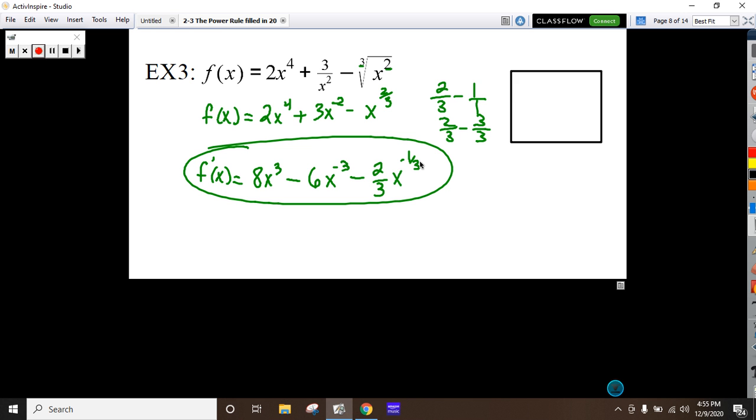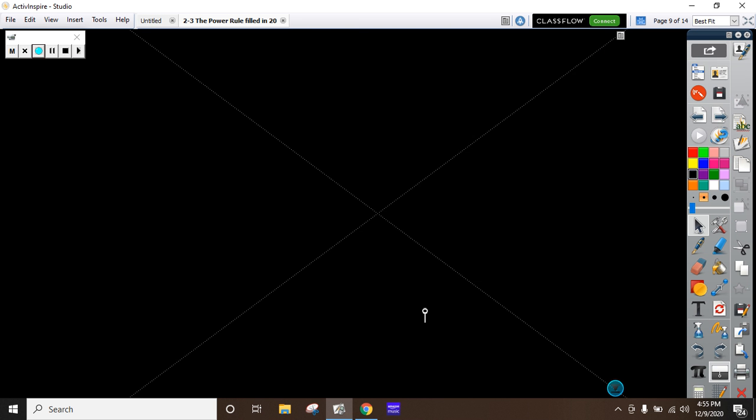The next thing that we're going to talk about is kind of unique, because once we have the power rule, it really simplifies our process, so then we can do more with it. We can write equations for tangent lines easier, we can take derivatives of bigger functions. The other thing we can do, now that we know the power rule, is take derivatives of derivatives. And that's what higher order derivatives is called.